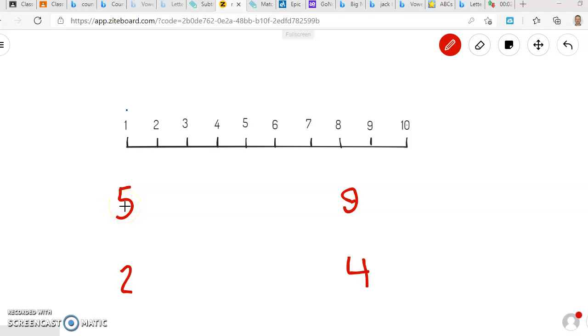What number is that? That's right, that is 5. Okay, so what number is one more than 5? All right, boys and girls, let's start with this number 5, and here is the 5. So what number is one more than 5? 6, very good. Go ahead and write 6. And let's see what number is one less than 5. Good, 4. Very good.